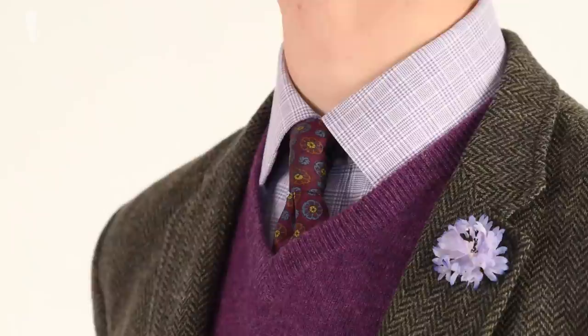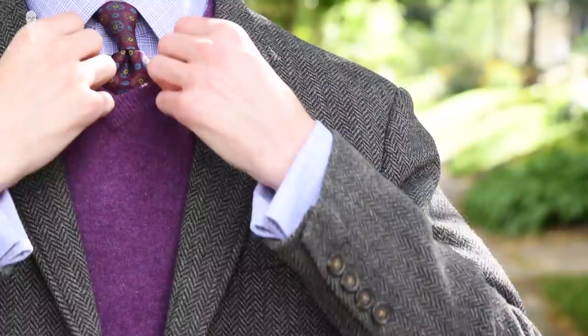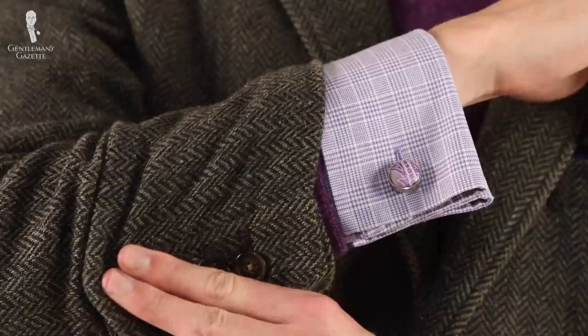My vintage tie also incorporates a warmer purple to harmonize with the sweater, and features a repeating geometric pattern that also has blue, orange, and a greenish-yellow color. I wear this tie often, as I do appreciate repeating micro patterns, and I find that this warmer purple goes with multiple outfits. My cufflinks feature paisley in shades of purple on a fabric that is inset into silver-colored metal.